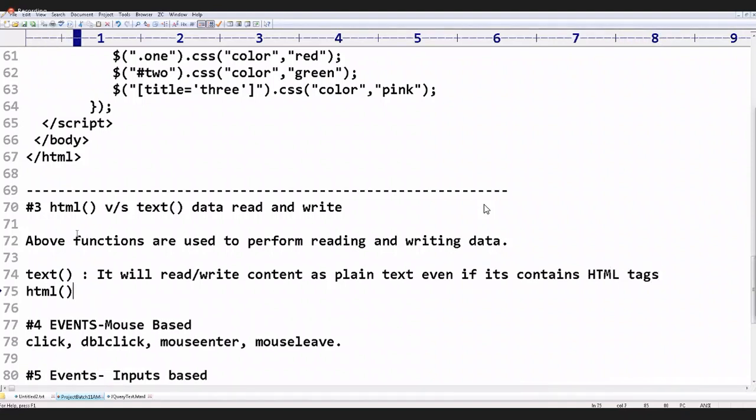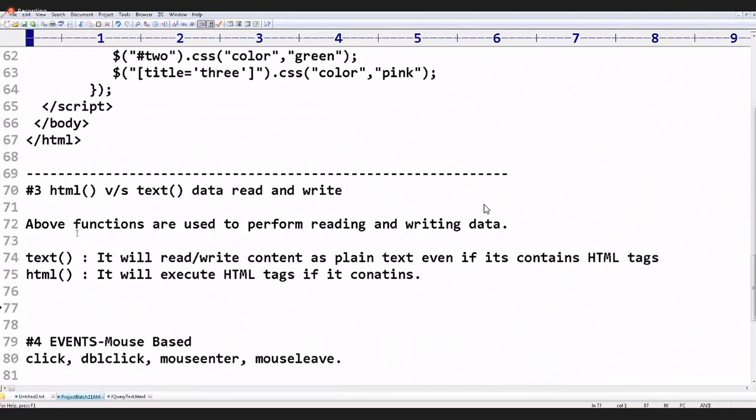The HTML method will execute HTML tags if it contains any. Use the methods text with some data, or HTML with some data, if you want to write the data.